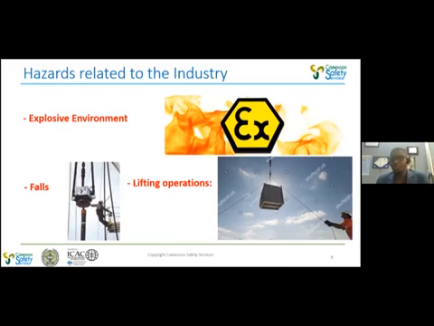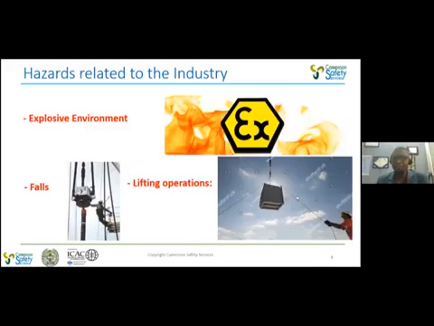We have also lifting operations. Lifting operations are also one of the main causes of accidents on the rig. During lifting, there are guidelines to be followed. The people involved in the lifting operations need to be aware of the different hazards because they have to move tools that have been transported from town to the rig site carefully. There need to be proper inspections, making sure that the slings used to lift the containers or the tools are appropriate and have good color coding. All this helps to prevent incidents that can be linked to lifting operations.